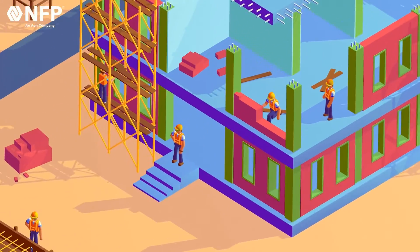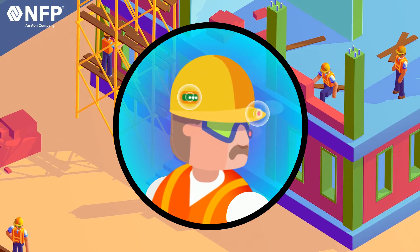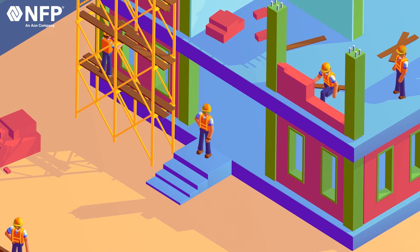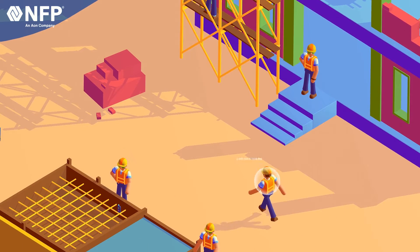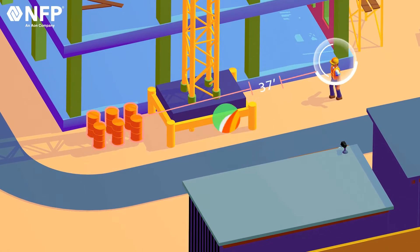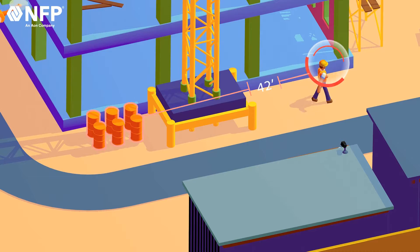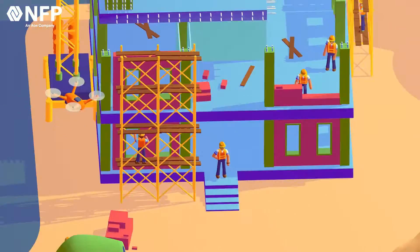Wearable IoT refers to any smart wearable item, such as AR glasses, helmets, watches, and body movement monitoring devices and vests. Wearable IoT can collect a worker's location and real-time movements. It can improve construction safety and workflows by monitoring proximity to useful or potentially hazardous material. This can prevent accidents, helps to maintain worksite security, and can greatly reduce costly workers' compensation plans.